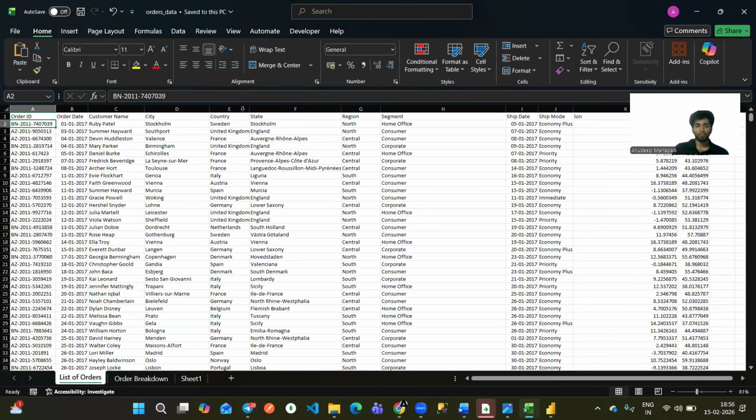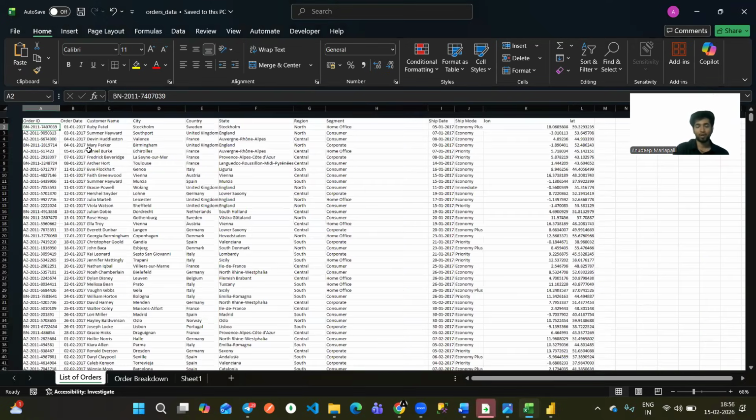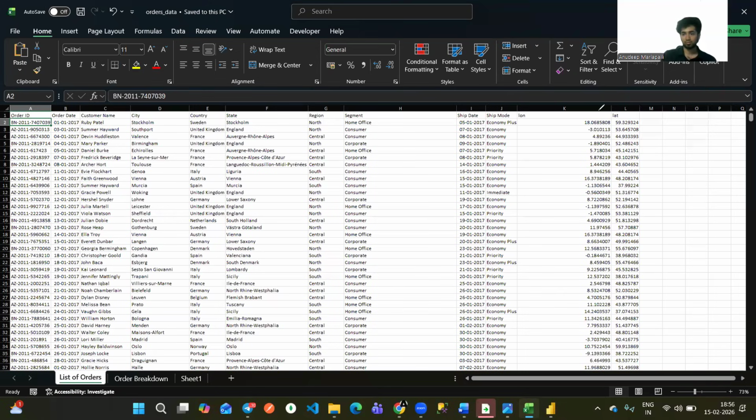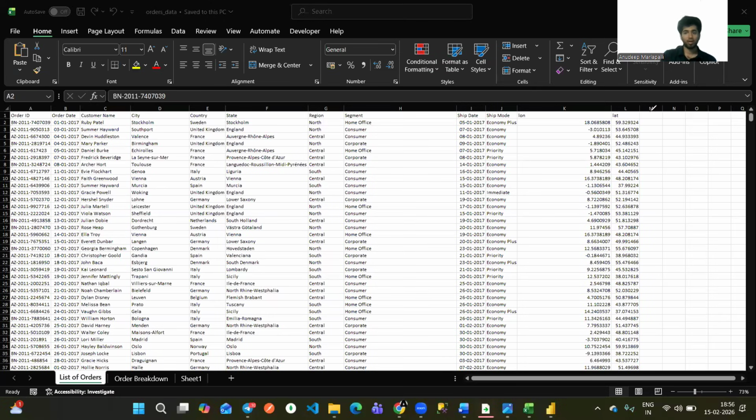if I ask you how much we get in this order, will we be able to tell? Are you able to see any profit column here? Or if I ask you how much sales happened in this order, will you be able to tell? Look at this and tell me. Can you see any sales column here? No, there is no sales column, right? We do not have any sales column here.